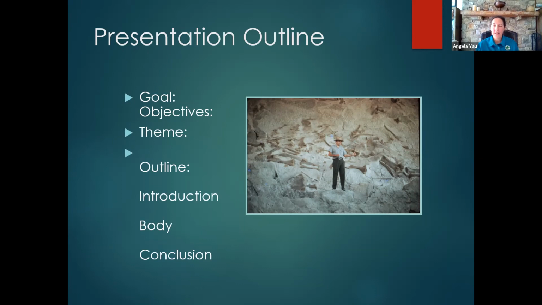Now, this outline piece is the next letter in our poetry acronym. So our P was that interpretation was purposeful, that it had that mission, goal, and objectives. The O is that it's organized. So organized is just like any of you who've ever written a 5-paragraph essay, right? You had that intro, the body, and the conclusion. In an interpretive outline or interpretive program, the introduction and the conclusion are both going to be stating our theme. And the theme is our T in our poetry acronym, so that it's thematic.